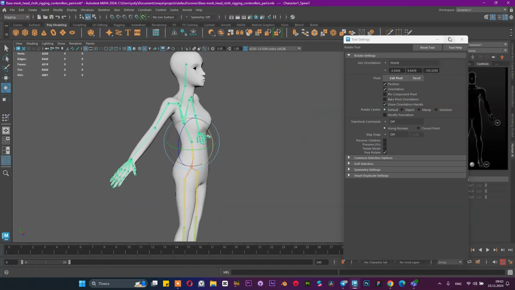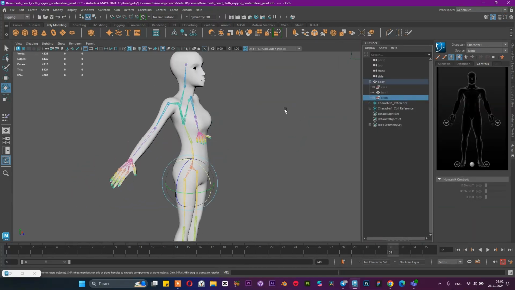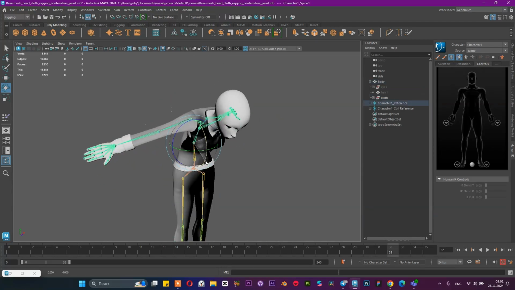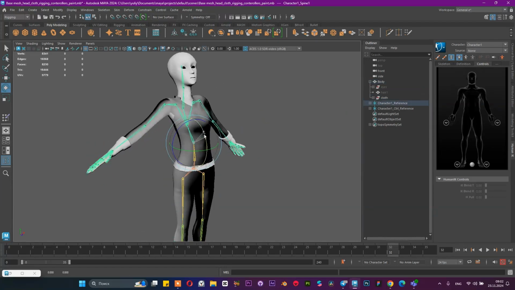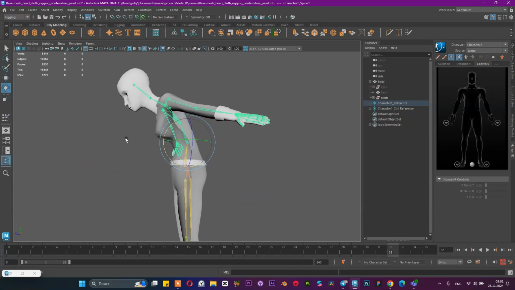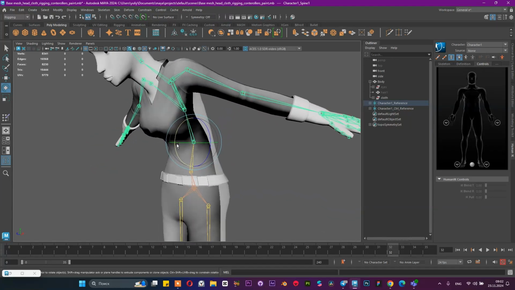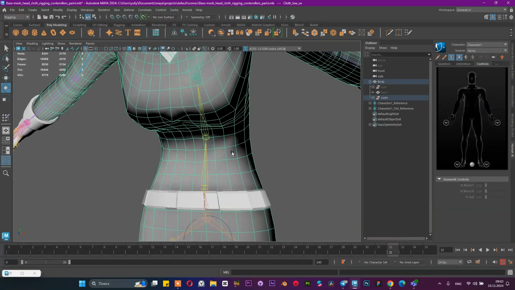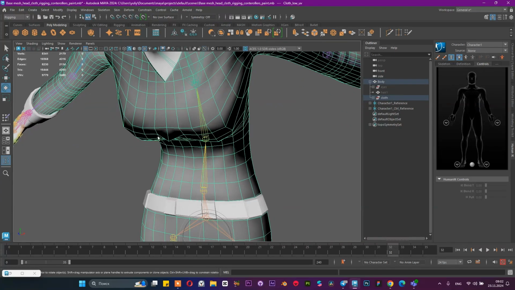And let's check the movement with the cloth. For the cloth, we also should adjust some maybe skin. The same for the suit. We should change this weight.